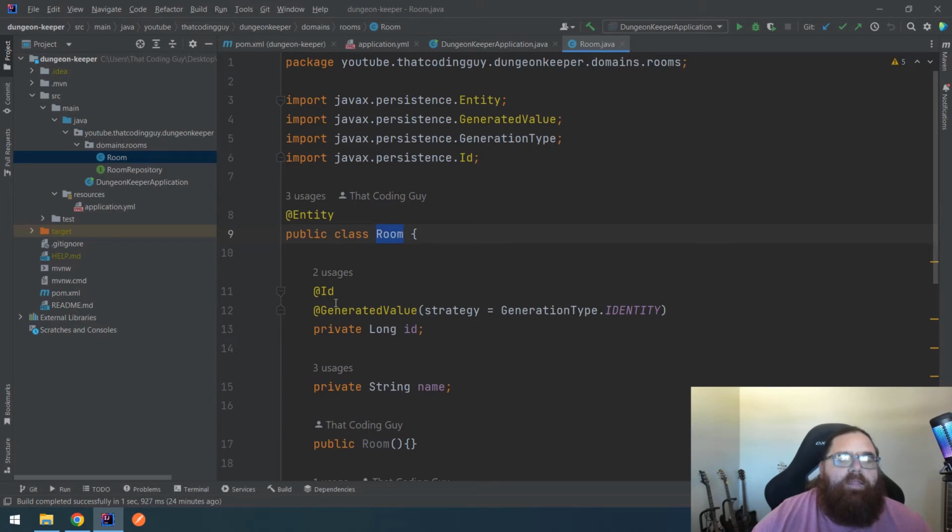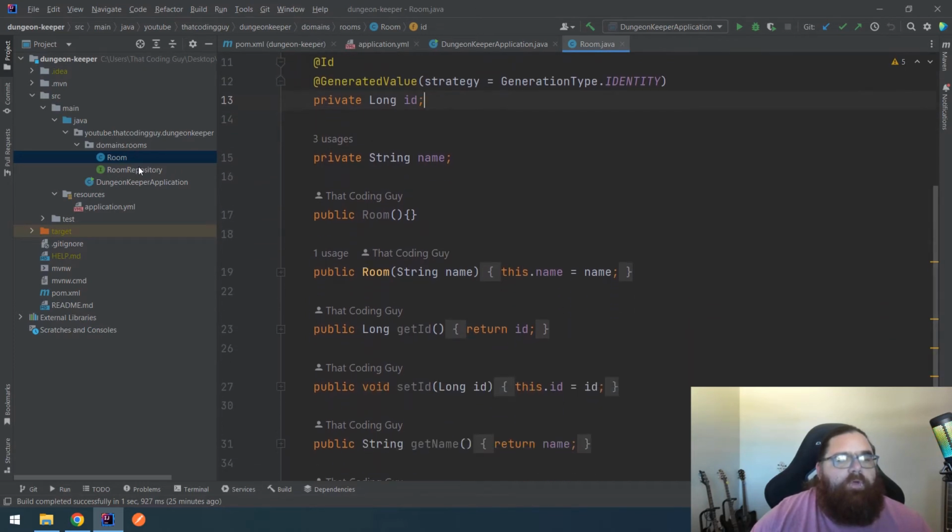And that table is going to have an ID field. It's annotated as our ID, so this is going to be our primary key in the database. And the generated value strategy here of identity just means that we're going to let the database auto number those rooms for us. Whenever we create a new one, it's going to automatically generate the next ID and use that as the next key.